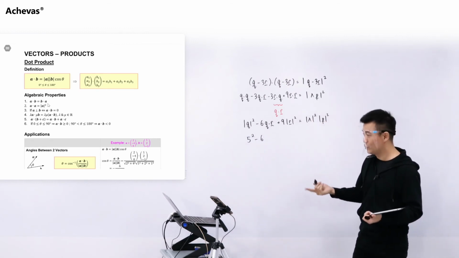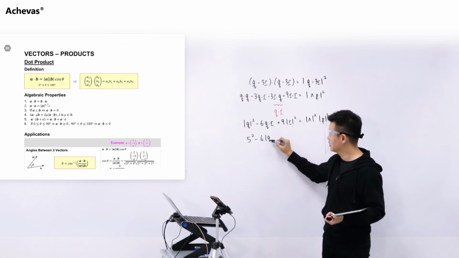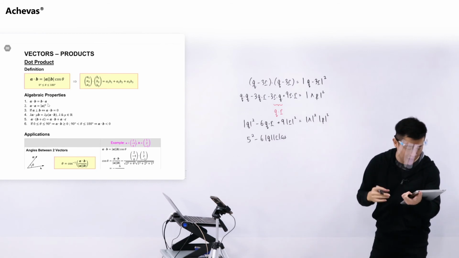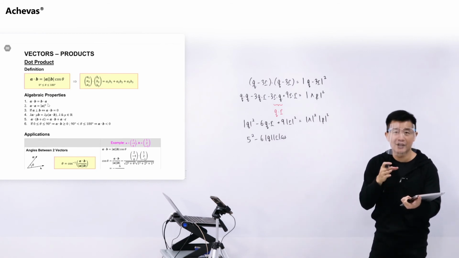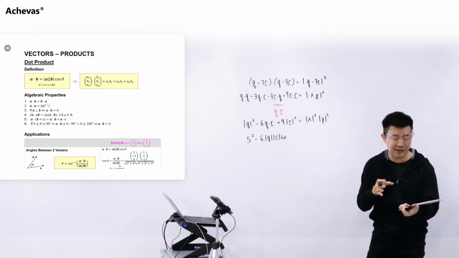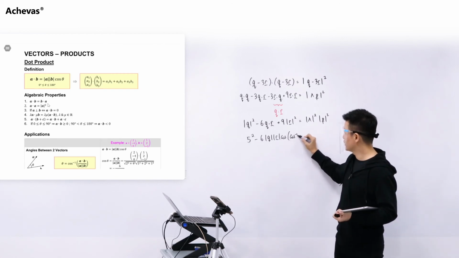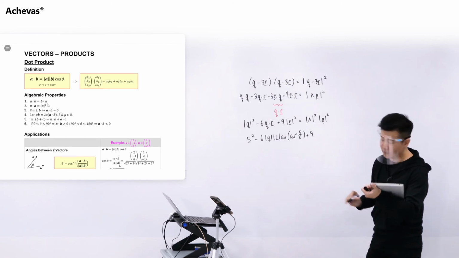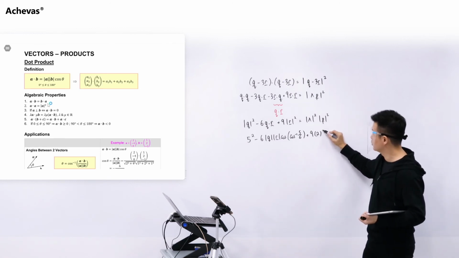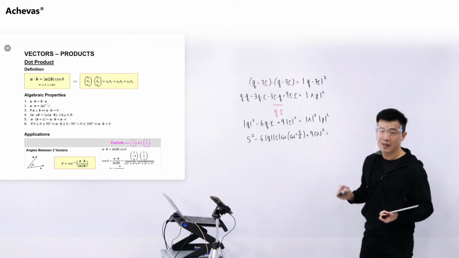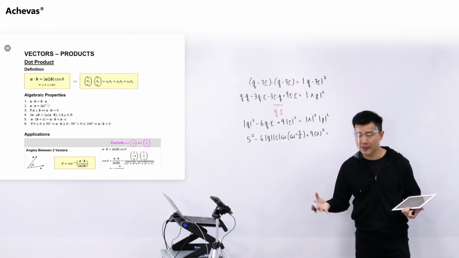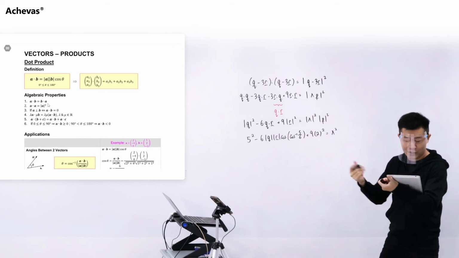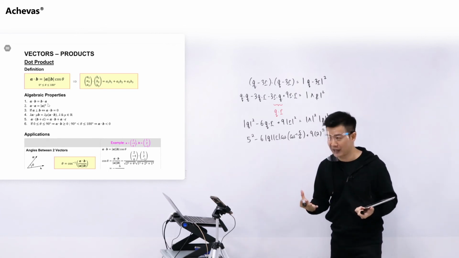Q dot r is going to be equal to modulus of q, modulus of r, cosine of the angle that is between q and r. The question says that it is cosine inverse 5 over 6. So here we will have cosine inverse 5 over 6 plus 9 times modulus of r. And the question tells me that this is 2. So 2 square. This is going to be modulus of lambda square, which is the same as lambda square, right? So lambda square. And modulus of p, according to the question, p is a unit vector.